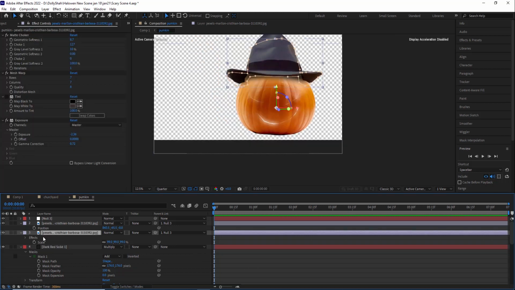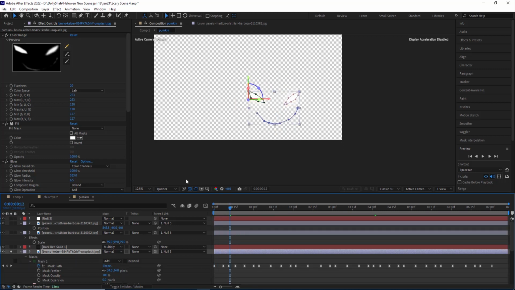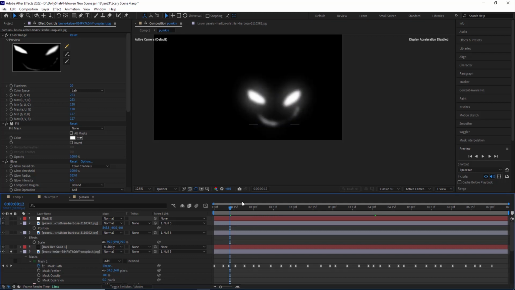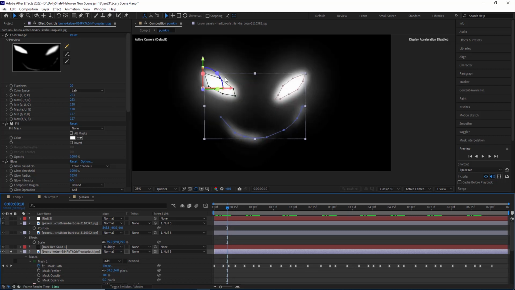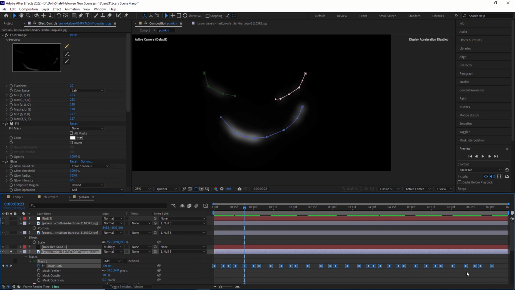Alright guys, coming to this part, basically these are the solids, just so you can understand. First of all, I cut these images with eye shapes and the mouth shape, and with the help of the mask path I animated a blinking, and I copied these keyframe animations for more number of times.